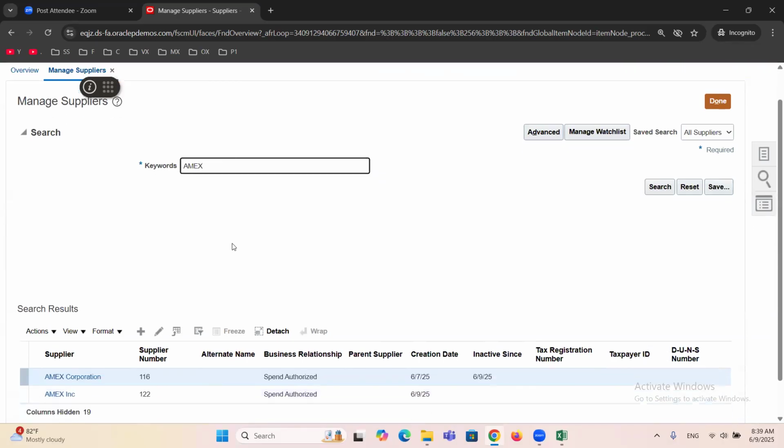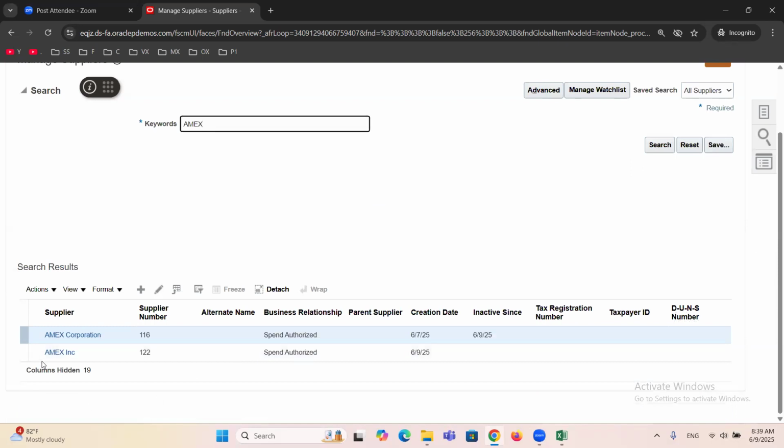Search with Amex. See, Amex Corporation supplier itself is inactivated with this date. Okay, supplier is inactivated with today's date.